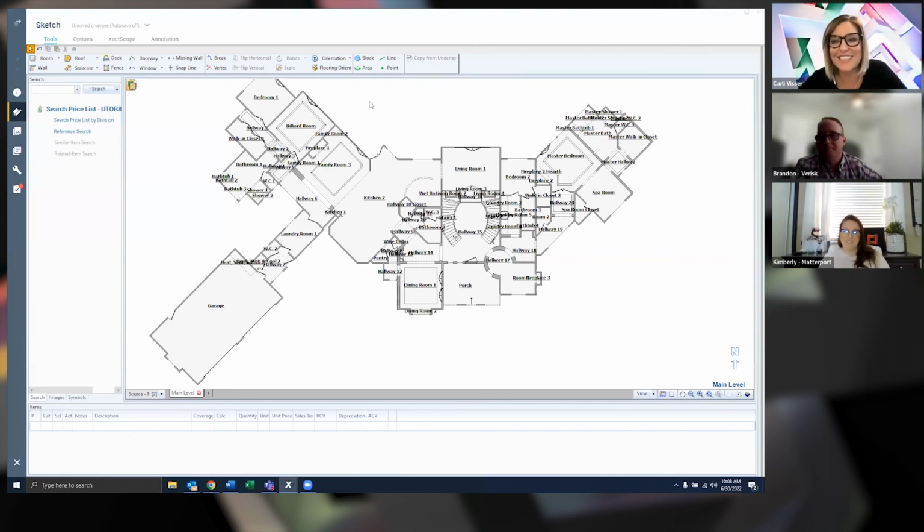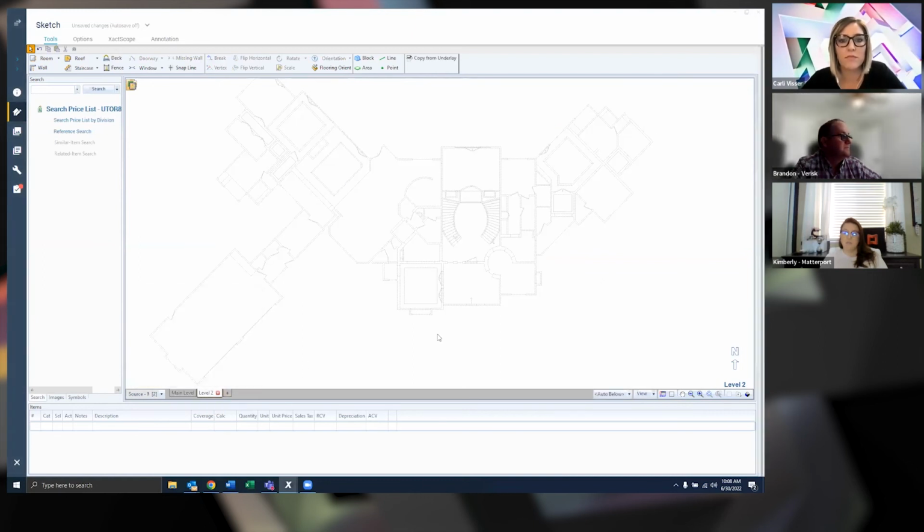Brandon, since you're on the screen anyways, just so you know, if you have a multi-level building, in the screen that Brandon's on, next to main level at the bottom left-hand corner, there's a plus sign for every level that you do with a TruePlan sketch. You're able to add a secondary level just like Brandon just showed, and then you would do the same thing. You'd click on the import button and your sketch will show level 2. In this particular example, it is a single floor example, but the process would be exactly the same. You would have the title of your capture, and then it would say level 2, level 3, level 4, etc. Awesome, thanks.